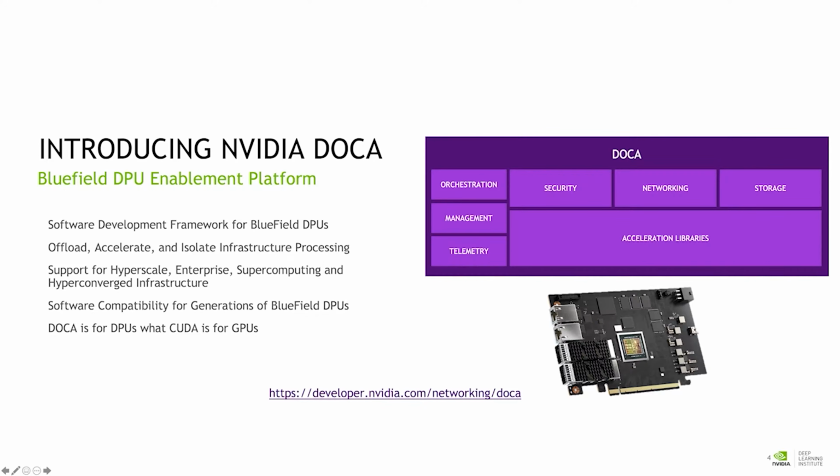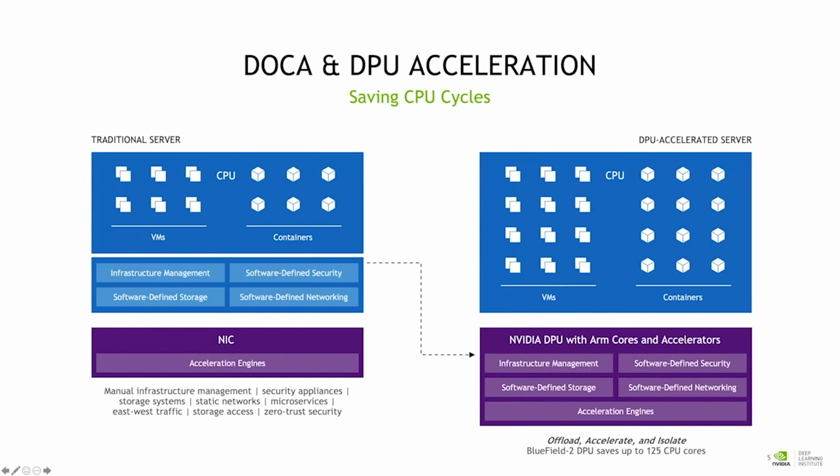And for those of us who are familiar with CUDA, it's similar in many ways to how we think about DOCA. CUDA is in many ways a platform to enable accelerated computing using GPUs. And similarly, DOCA is intended to be the platform or means of enabling our ecosystem, customers, and partners to leverage the different types of compute accelerators on BlueField DPUs. Now, with that high-level description of DOCA, let's start to explore its intended use.